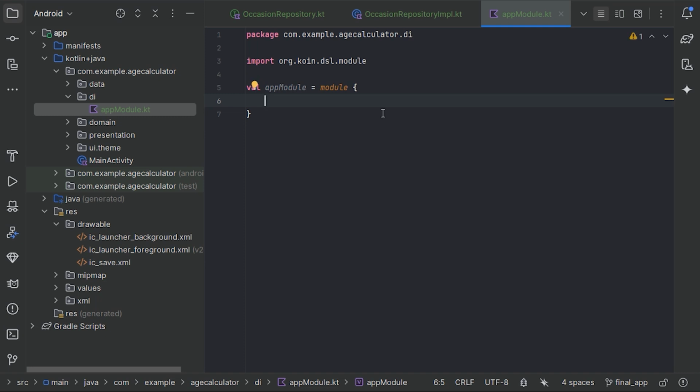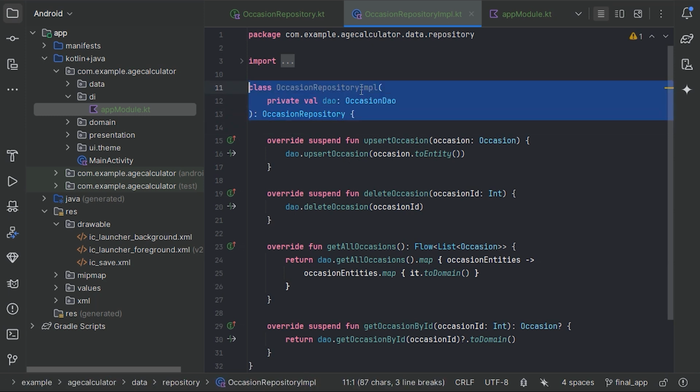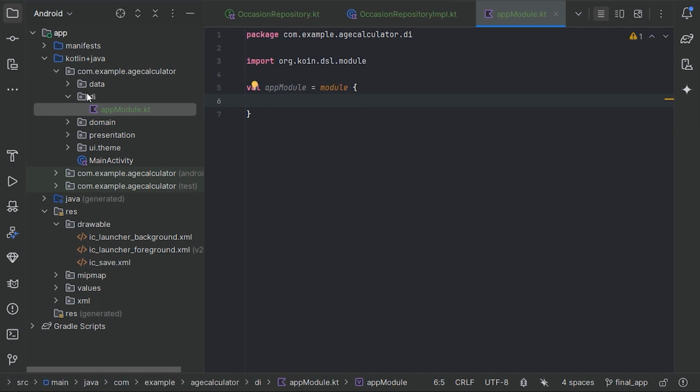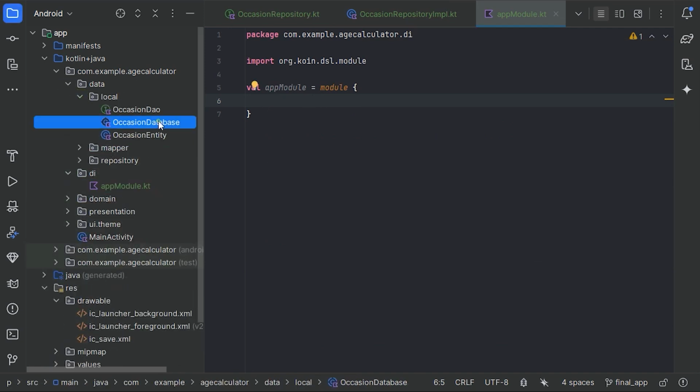So this module is just a container where Koin will look at how it needs to create the objects of different classes. And first thing, let's define how it needs to create the object of this DAO. For that, first go to the data package, local, occasion database.